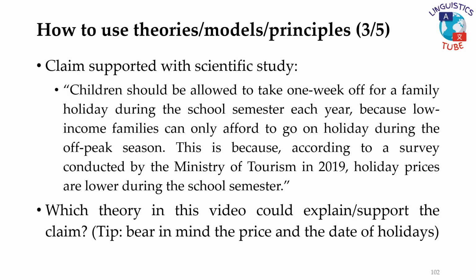The issues here are the price and the date of holidays. Specifically, holiday prices are lower when fewer people take holidays, and holiday prices are higher when more people take holidays. Which of the theories that we learned about in this episode could explain and support this? Please pause the video and find the most appropriate theory.